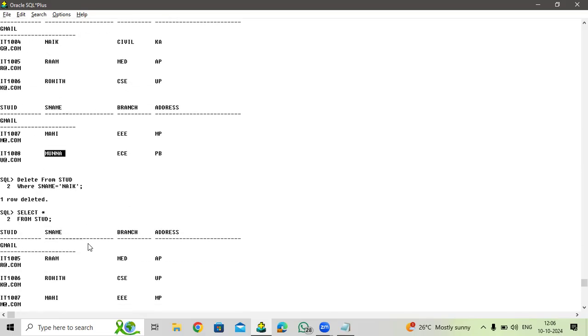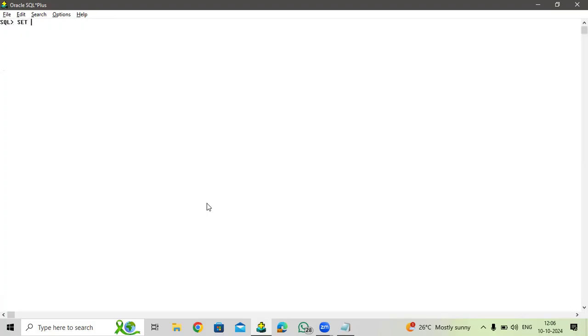Sir, why in between Rohit and Mahi are the student ID, name, branch details coming again? One second, I just want to change the settings. Set pages 200 and lines 200.